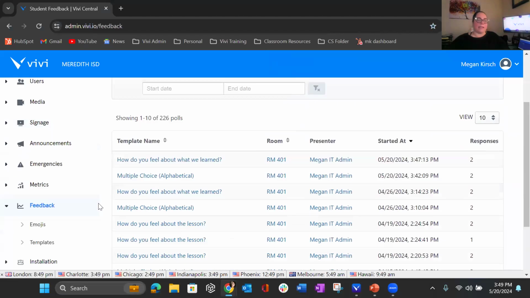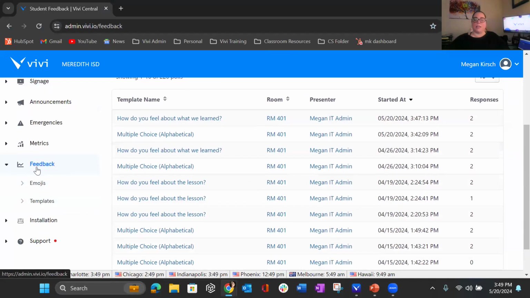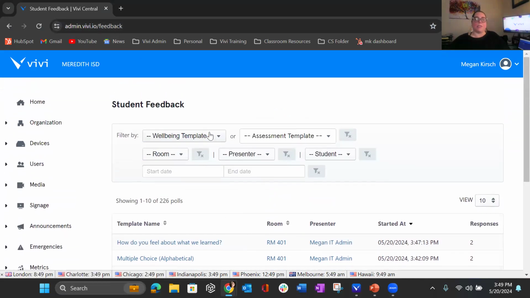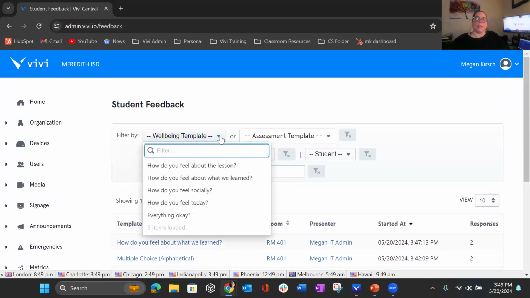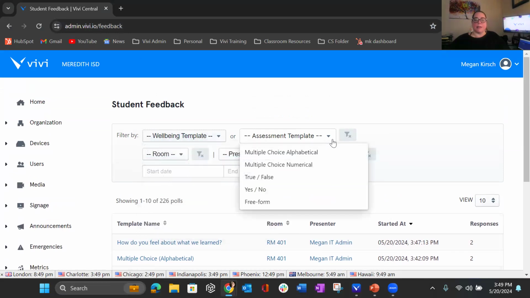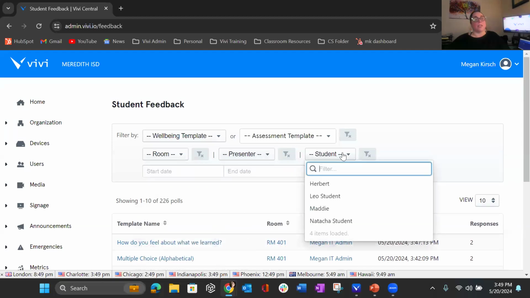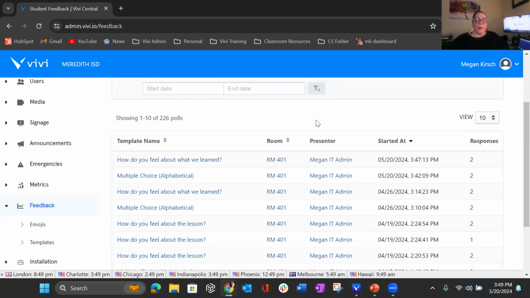And the feedback section on the left-hand side, when as a teacher you log in at admin.vivi.io, I have the ability to drill down by template used or the assessment template used. I can even go by room number, presenter name, student name, if I wanted to look up student information in particular. But here at the top, I have the two that we just completed.